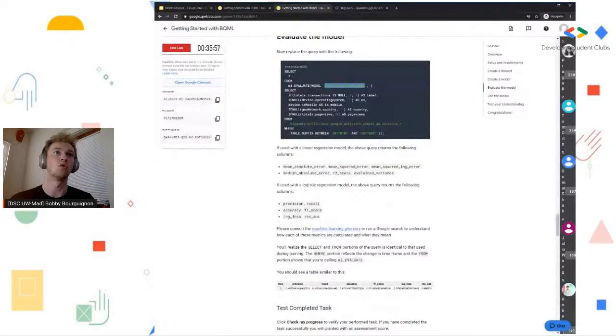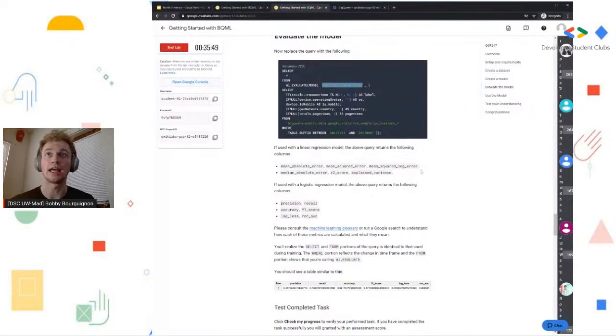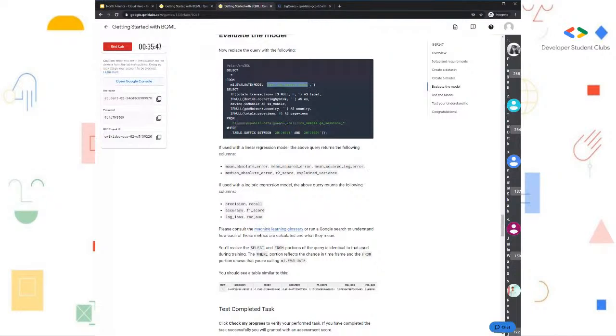Now this will give us some more details in the columns. For example, absolute error, the mean squared error, the squared log error. These are all terms, if you're a data analyst, you might be familiar with. If you've taken some stats classes, you might also be familiar with these terms. We don't have enough time for the sake of this lab to jump into each individual one, but if you want to learn more about it, feel free to right-click on the machine learning glossary, and they'll outline all the details in there for you.